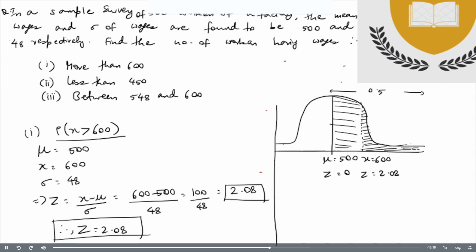Now I'm going to teach you the simple method. I'm going to show you how to refer to the value from the z value table, because sometimes you might not get the values in the question. At that time you need to know how to read the table. So I thought it's better to teach this particular concept so that you're clear in your mind. Now you are supposed to find out the value which I have shaded. For your clarity I will shade it in red so that you can understand very well. For that I need to first know the value of this portion between 0 and 2.08.